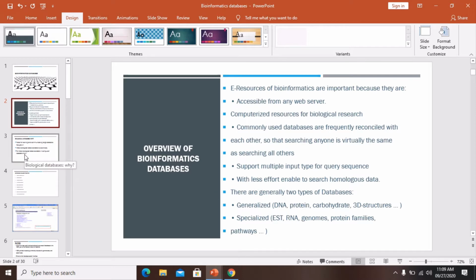In this class we will discuss one or two databases, and I will show you the screenshot and the web page link to see how the database is used. Kindly go to the website and search the web databases to see how the functionalities work and how the output is produced by these databases.